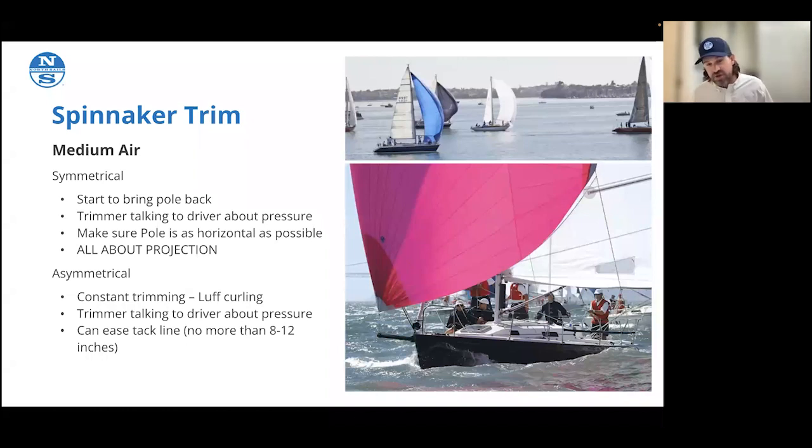Asymmetrical. It's getting a little easier on asymmetrical trimmers now. You're constantly trimming. It's a lot easier to trim in light air on an asymmetrical than it is on a symmetrical. Trimmer talking to the driver about boat pressure. So that's very key, especially in medium air.